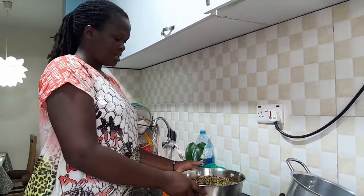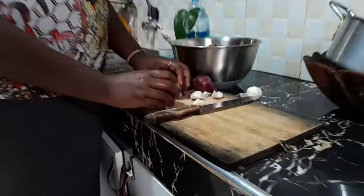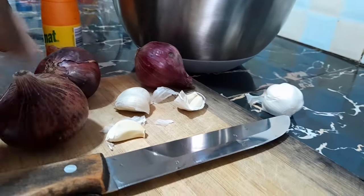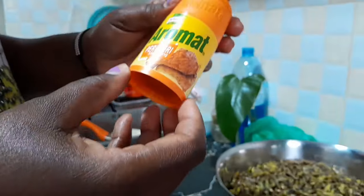Grasshoppers are clean, there's no need of washing them, and these are my ingredients I'm going to use. I'll use onion, then garlic, and you can't forget to put the aromat.